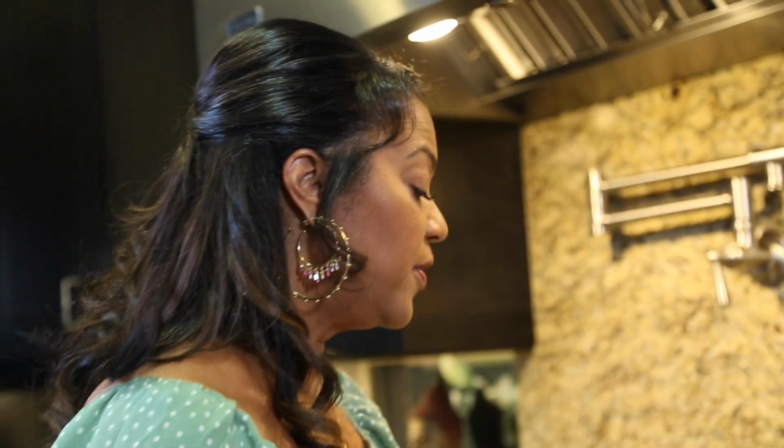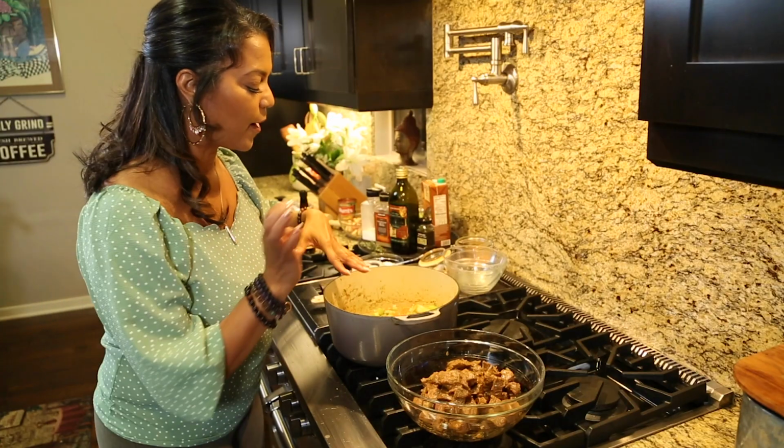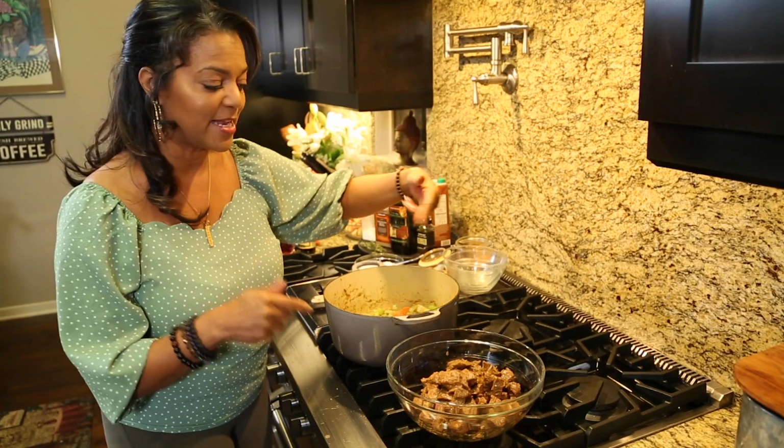All right, so now the vegetables have all sauteed down. I got all my herbs in there. I'm gonna add the meat back in.